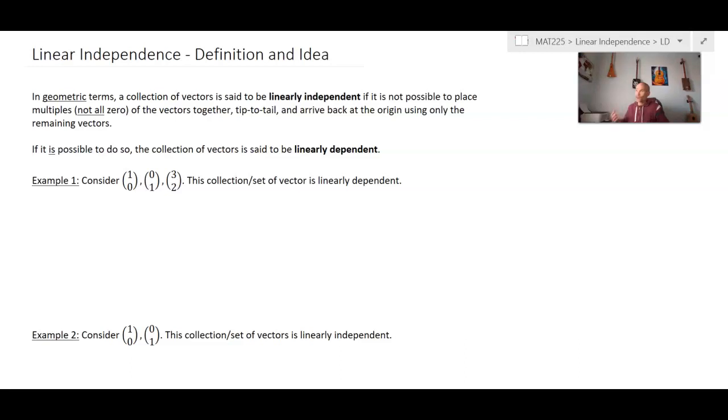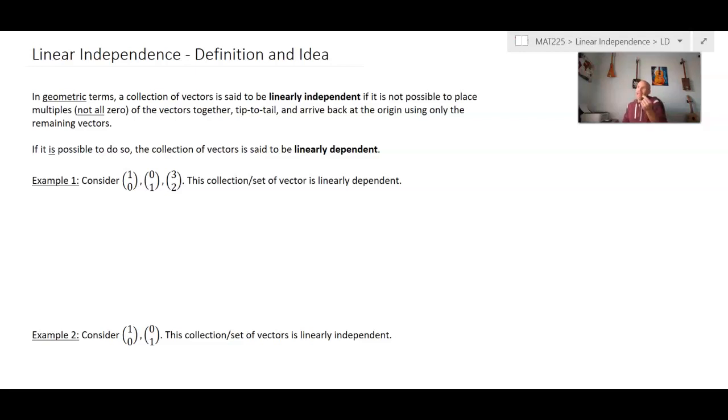In linear algebra, a really important concept is that of linear independence. We've seen this at play already, though we haven't had the structure yet to implement it. So in this video, we're just going to look at the definition and the key idea. Before we get into the definition, though, I think it's important to have a sense of geometric intuition. What's really going on when we talk about linear independence?